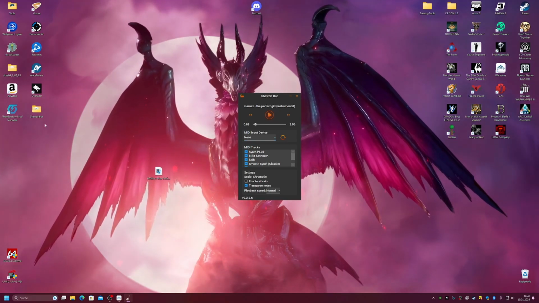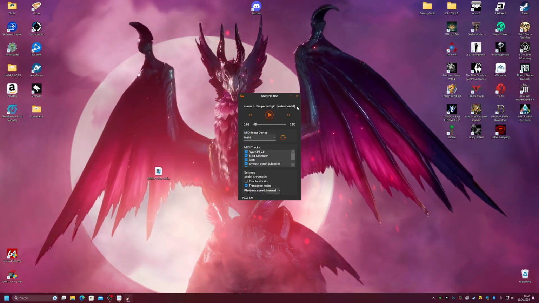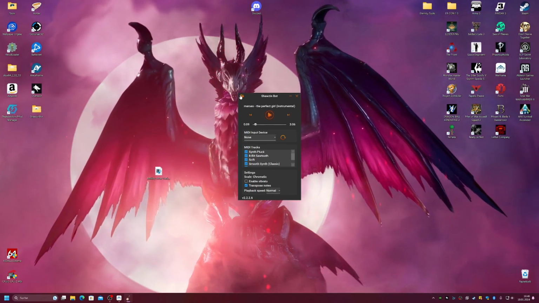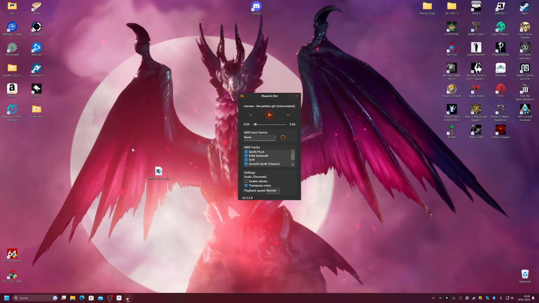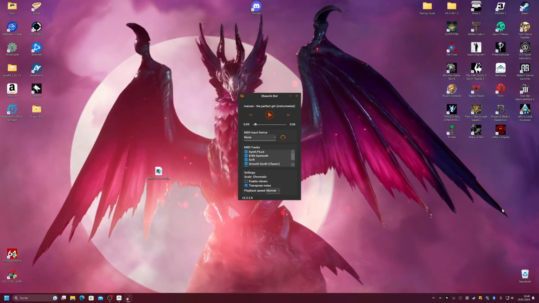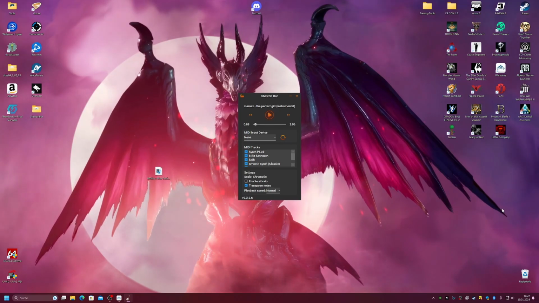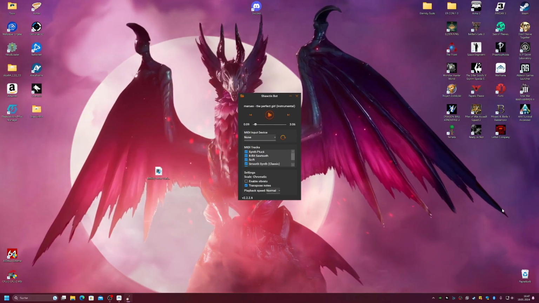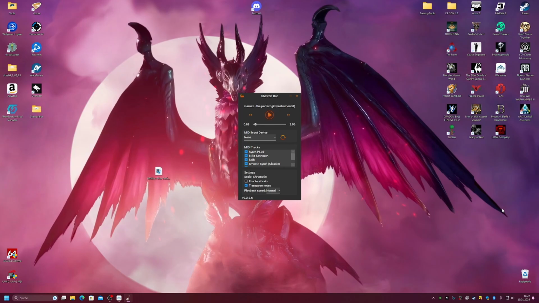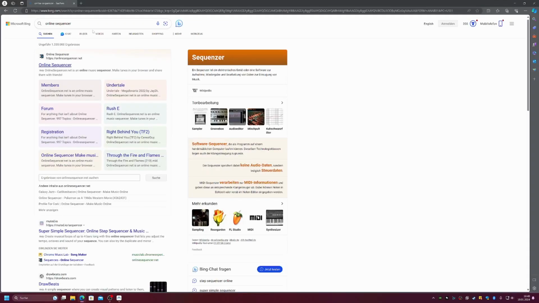That's pretty much how you use this thing. Just download it, use WinRAR, whatever, to deal with the zip file, boot up the bot, put in the MIDI, and that's it. Where do you get the MIDI in general? There are multiple sites for that. First of all, you can look on YouTube for some. You can look on certain sites. Give me a moment, I need to check what the name was because I already forgot. I think it was called Online Sequencer.